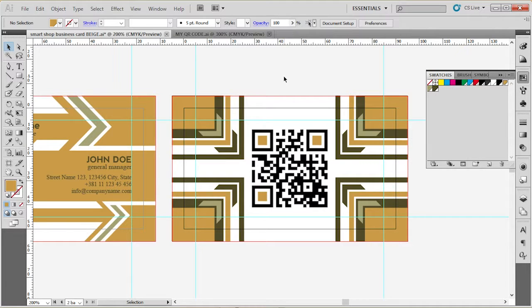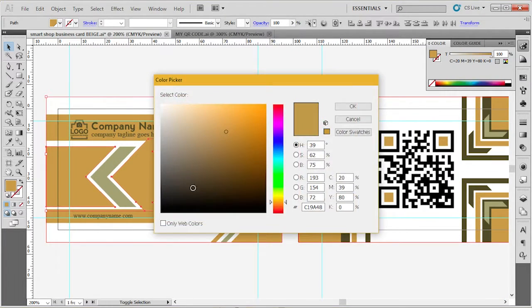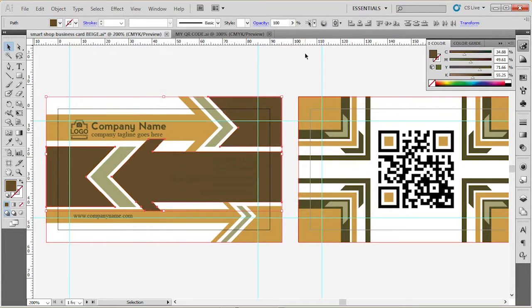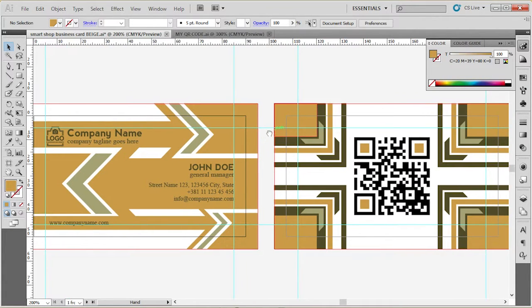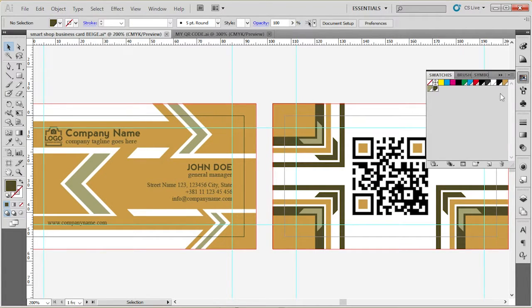Now let's talk about editing the colors. Of course you can edit the colors by selecting individual elements and changing their colors individually, etc., etc. But let's say we want to make this business card red. So it's going to take some time to select each and every element and change the colors appropriate. The easiest way to do that, to make sweeping changes to the color scheme in the template, is to use the global colors here from the swatches panel.